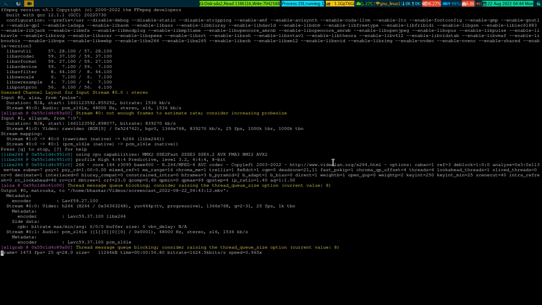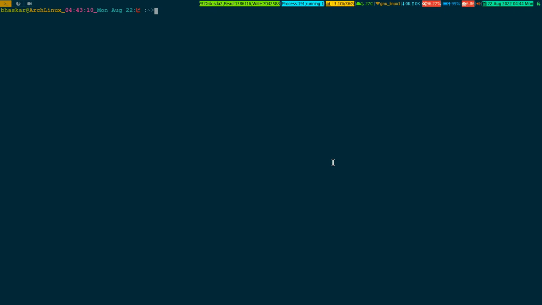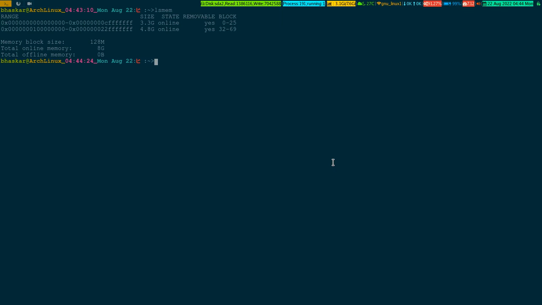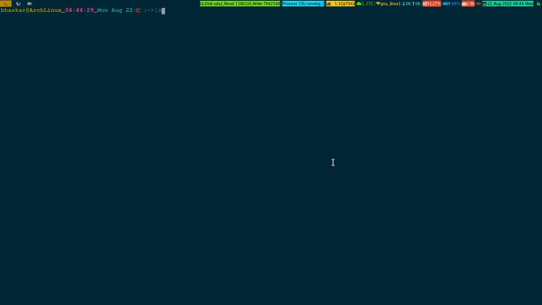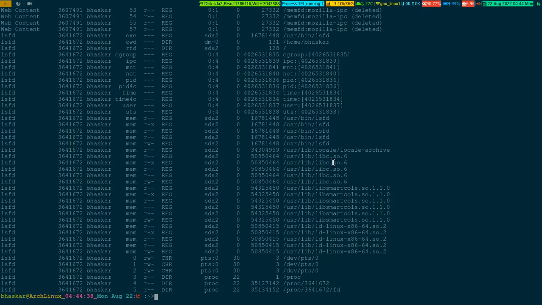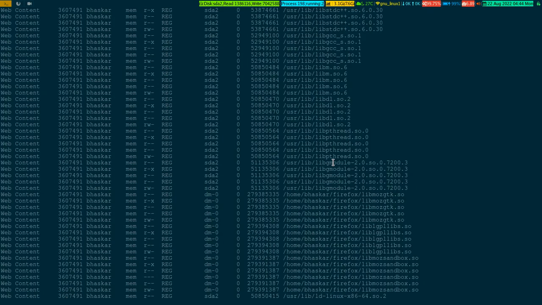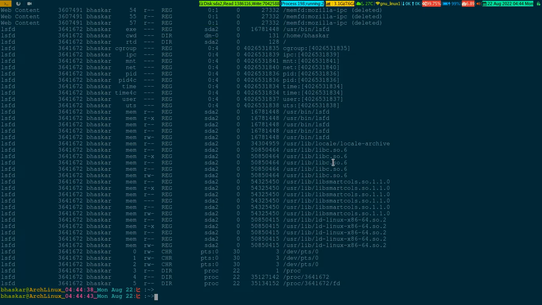Okay, so without further ado, let me get into my terminal and show you what I meant. Say for instance, if I wanted to see the memory of my system, lsmem will show the memory of the system, right? Likewise, if I do lsfd, it will show you the file descriptors I have in my system right now. If I press enter, see this many file descriptors I have. There might be hundreds of file descriptors in your system. To find out quickly, there is a listing, lsfd.